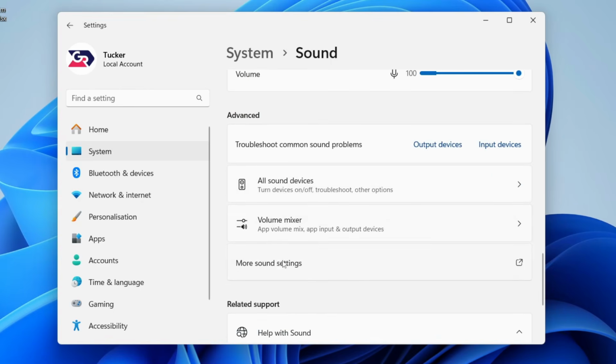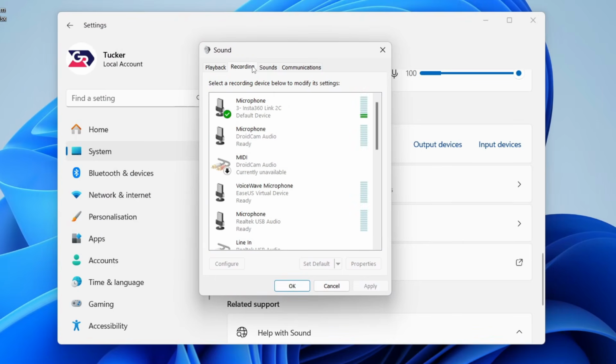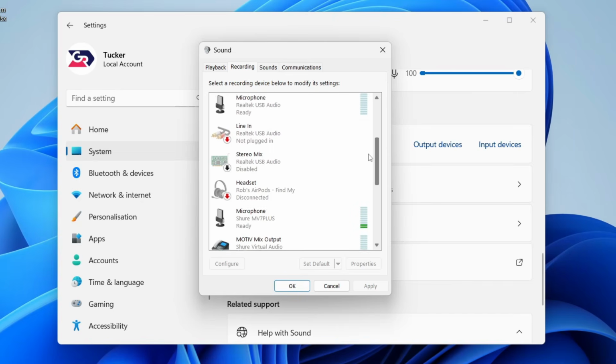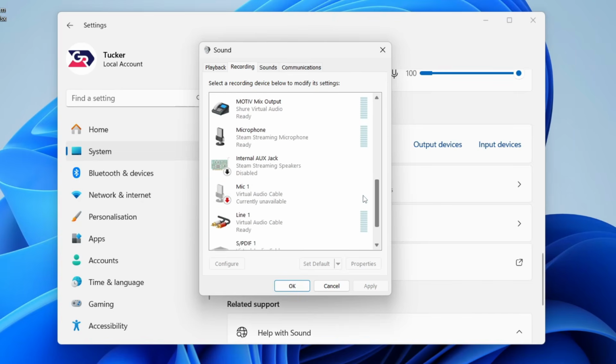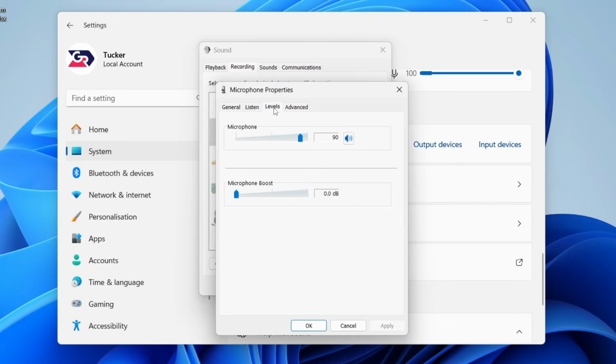Next, what you can do is scroll down and find more sound settings at the bottom. This will give you this pop-up here. You want to come into recording at the top. And now you need to find your microphone. So you can scroll down here and find it. When you find it, you can double click on it like so, and you can come to levels. Now this won't apply to all microphones, but some it will.